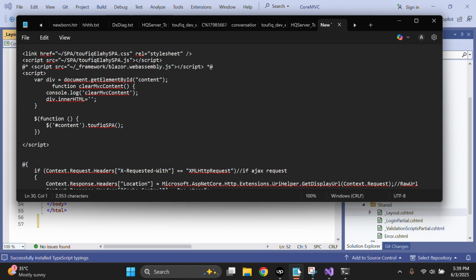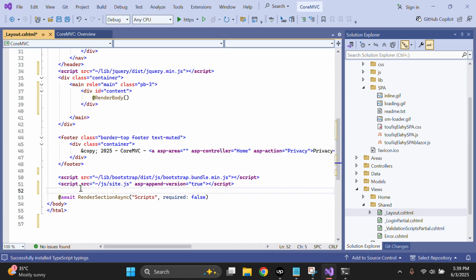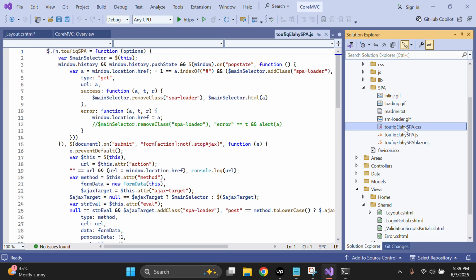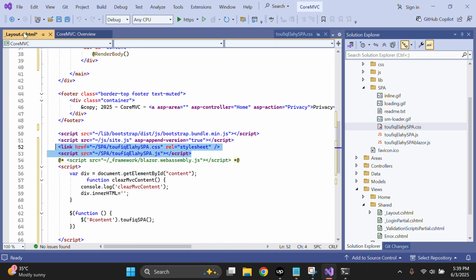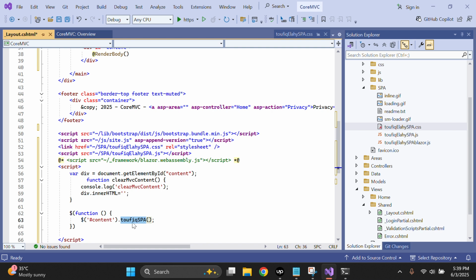Let's copy the script, paste it here. So these files are this one and this, and content is this one, and we are calling our plugin like this.